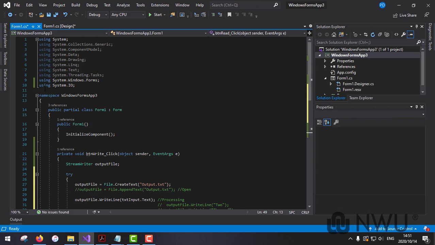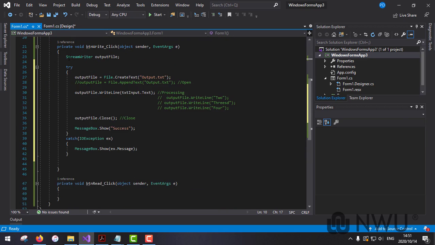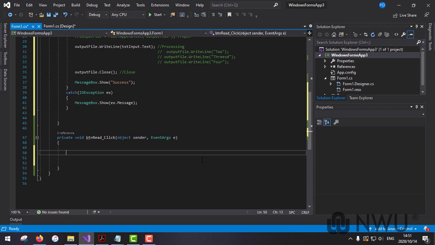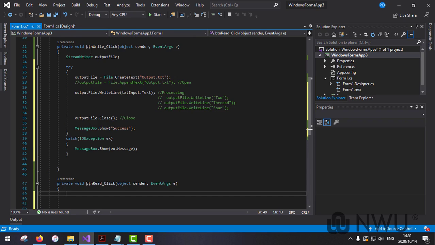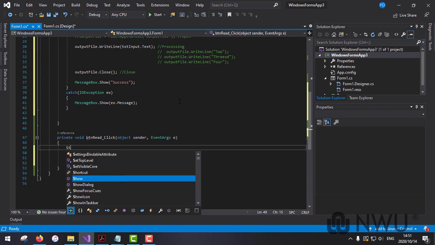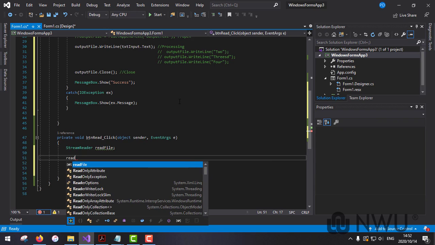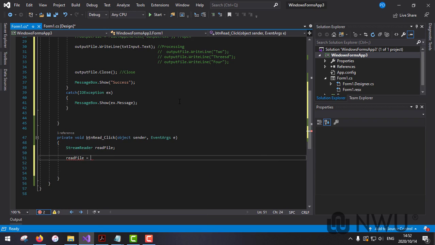Remember to always import your System.IO, because you are using input and output. Always import this library when using text files or writing any file for that matter. So remember our code for writing text files, and now let's go to our read button and start coding to read text files. It's going to work on the same principle as for the writing, but instead of using a stream writer, we are going to use a stream reader, because we want to read right now.